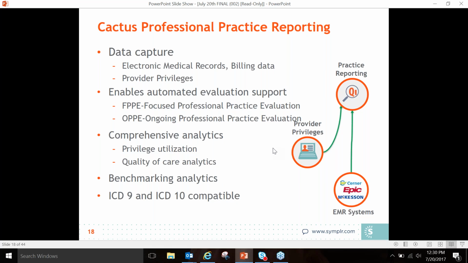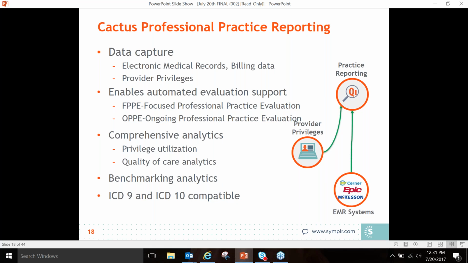And we'll let you know that data, and then you can glean your information for your focused evaluations. Because I hear a lot from clients, we know we're supposed to be doing focused evaluations, we just don't know quite how. We can do a simulation or a proctoring or a chart review or whatever the case may be, but deciding how to do that and when is sort of convoluted.